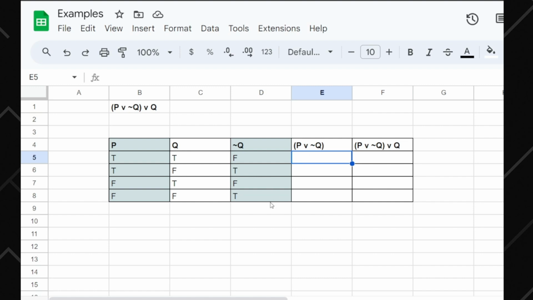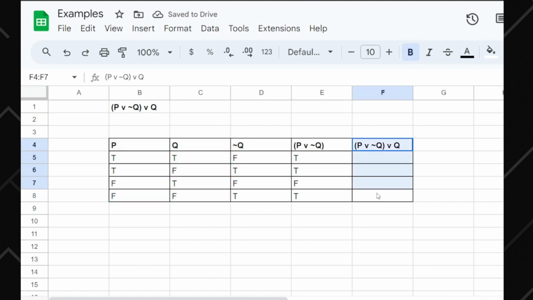In other words, it's only false when they're both false. So let's look. True or false, that's true. True or true, that's true. False or false, so they're both false. That means the or statement is false. False or true is true. Great. Let's get rid of this color just to keep it consistent.